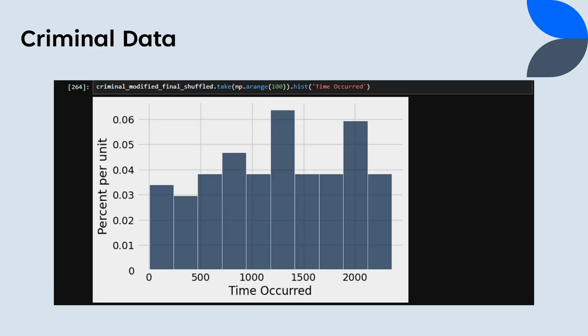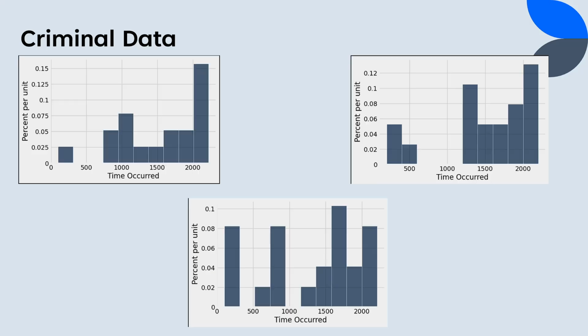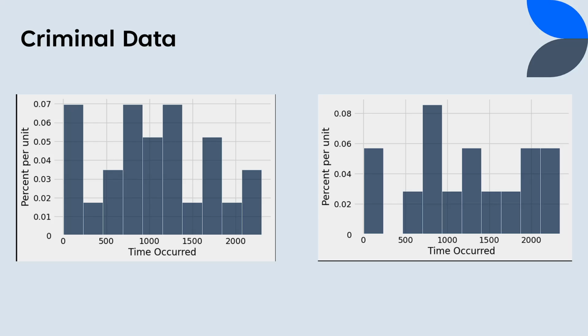I did find some insights though. For example, we can observe that a majority of the crimes in LA happened between 2 and 3 p.m., as well as a peak around 8 p.m. And if we look at the frequencies for each type of crime, we can observe different trends in the time occurrence for each one. Here's 3 of those total 5 I mentioned earlier, and then there are the other 2.